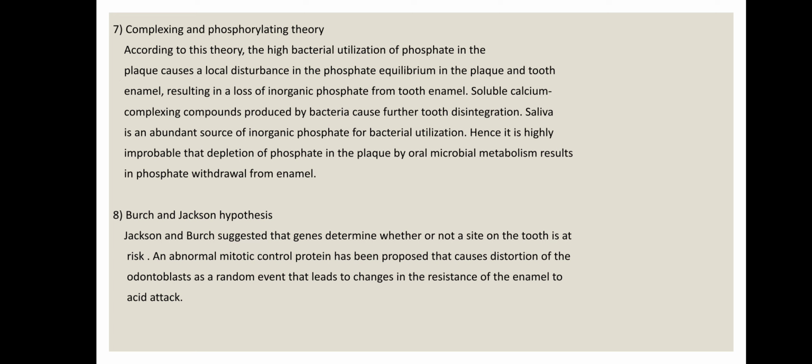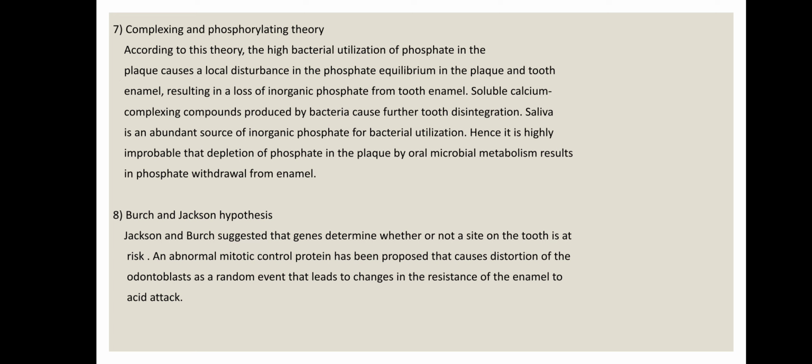Complexing and phosphorylating theory. According to this theory, the high bacterial utilization of phosphate in the plaque causes a local disturbance in the phosphate equilibrium in the plaque and tooth enamel, resulting in a loss of inorganic phosphate from the tooth enamel. Soluble calcium complexing compounds produced by bacteria cause further tooth disintegration. Saliva is an abundant source of inorganic phosphate for bacterial utilization. Hence, it is highly improbable that depletion of phosphate in the plaque by oral microbial metabolism results in phosphate withdrawal from the enamel.